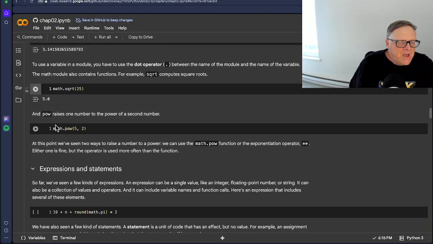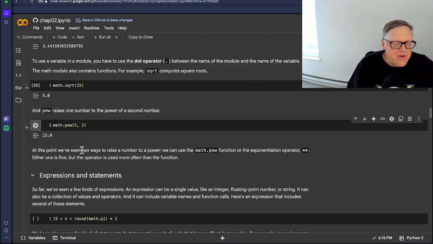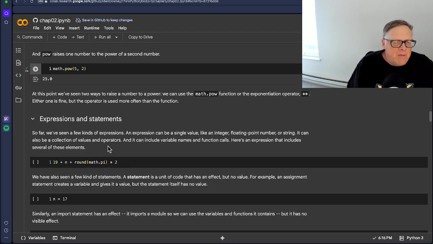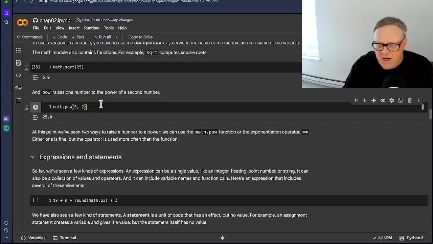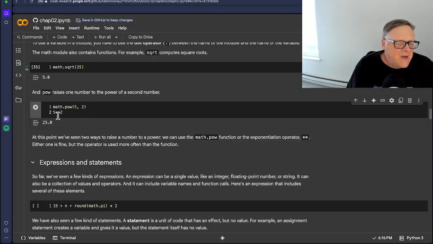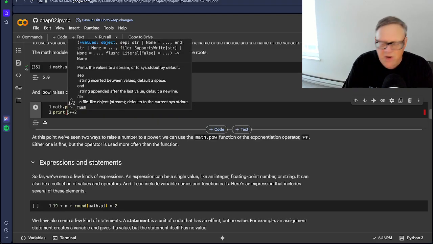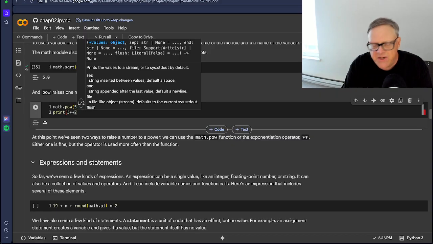right, and so pow raises a number to the power of a second number, so this is going to take 5 squared, math.pow, and again, it's a floating point value. Even though you could think you could do it as an integer value, these math functions do put out floating point values. All right, by the way, you could also do that another way. You could do 5 star star 2, and that one actually gives you the integer value. So that's one difference. I mean, you can do math both ways, but it is sort of interesting.